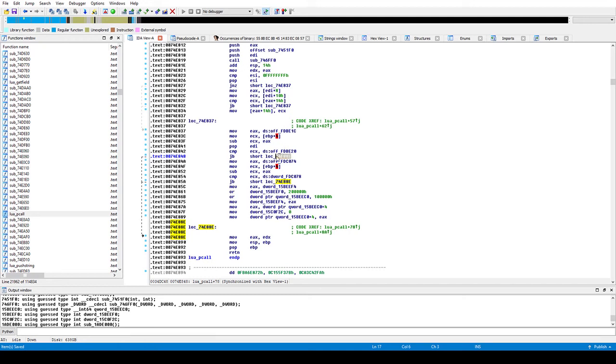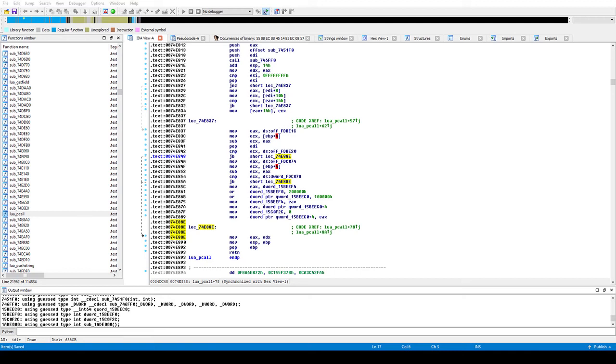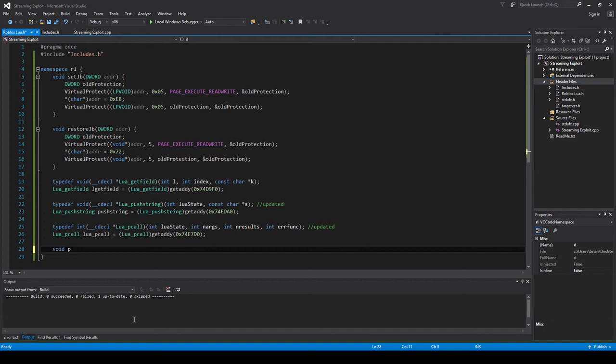Now, this is the address we're going to use, but instead, right now, I'm going to be using a different method than the original, and this one's just a simpler, easier, non-needed-to-update method. And what we're going to do is go ahead and define pcall like so. Down here in my code, we're going to do void pcall, and we're going to have to go ahead and define the state by int.